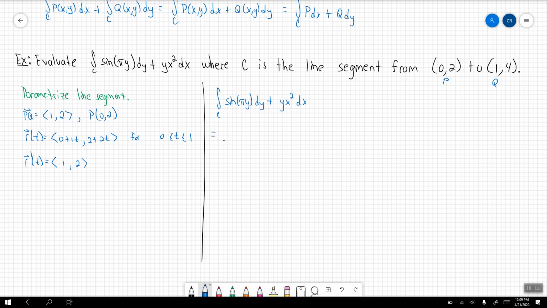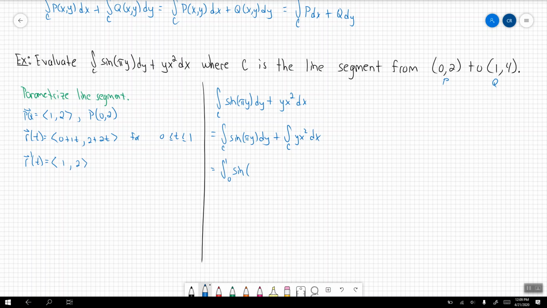can now be thought of as this first piece here. Notice the curve is going to extend for both of them, so we can actually go through them independently. So I'm going to say the integral over the curve for sine of pi y dy plus the integral over the curve for y x squared dx. Now for sine of pi y dy, the curve is still this curve parameterized by this piece, so this goes from 0 to 1.